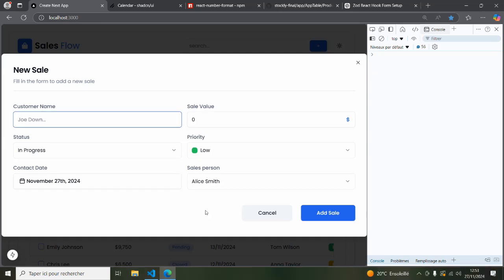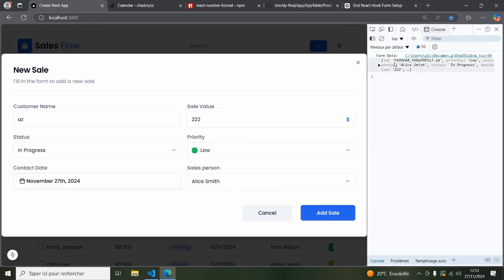So after we set the validation and the schema for our dialog, the next thing that I want to show you: when I click on add sales, let's fill in all the inputs, and let's click on add sale. So here in the console log, as you can see, we're having all the information now.